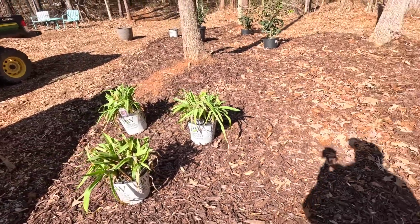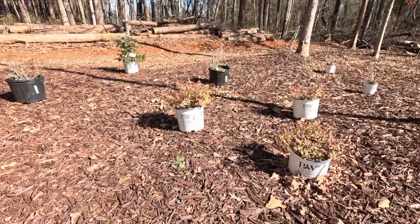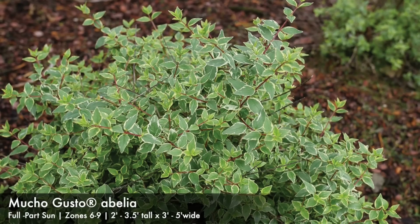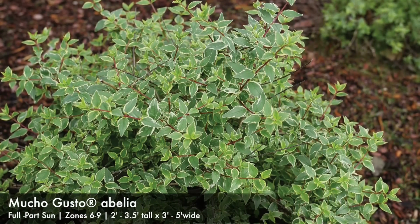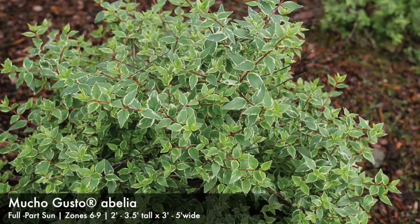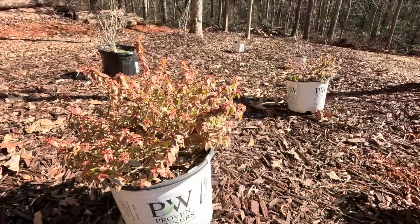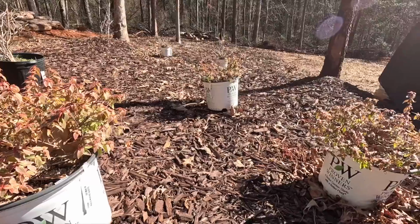And then on this side, to kind of mirror that same shape, we did some abelias. This is the Mucho Gusto abelia. It is a new one. Now this is January, so it's looking a little rough right now, but gorgeous classic colors on it. This is only going to be about 2.5 to 3 feet tall, but it can be 3 to 5 wide. So that's going to be super fun.